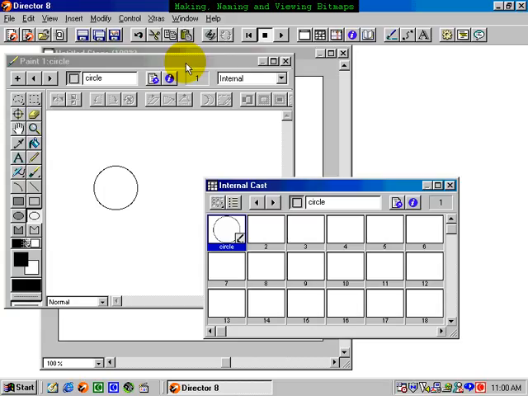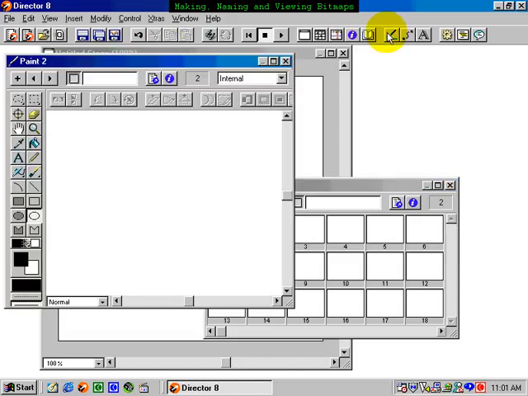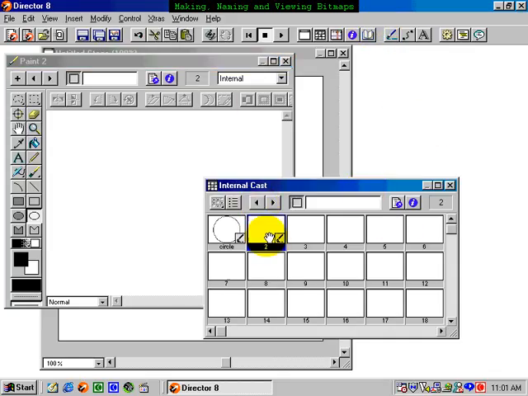If we want to create a new cast member, we need to make sure we don't have the bitmap cast member already selected in our cast window. Otherwise, it treats this as if we had just double-clicked on the bitmap cast member, and it opens the cast member's edit window. Let's close this. Now, if we select a blank spot in our cast window and click the paint window button, it creates a new bitmap cast member, as we can see by examining our cast window here.